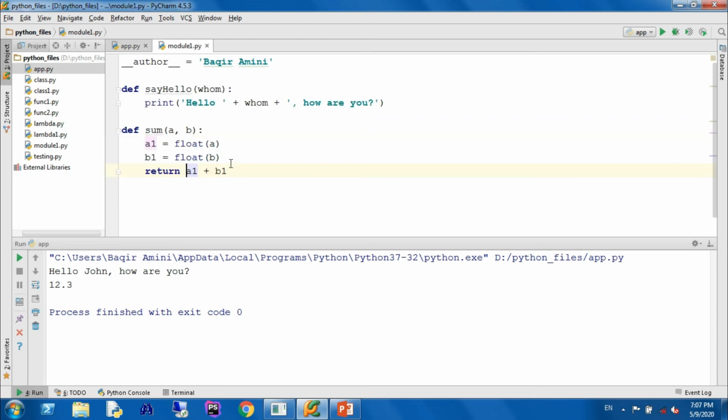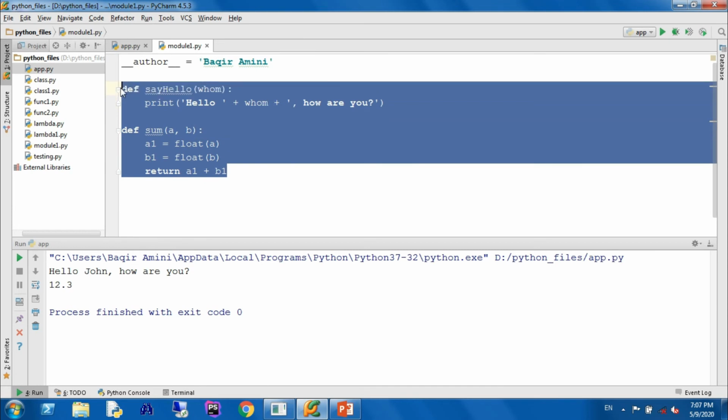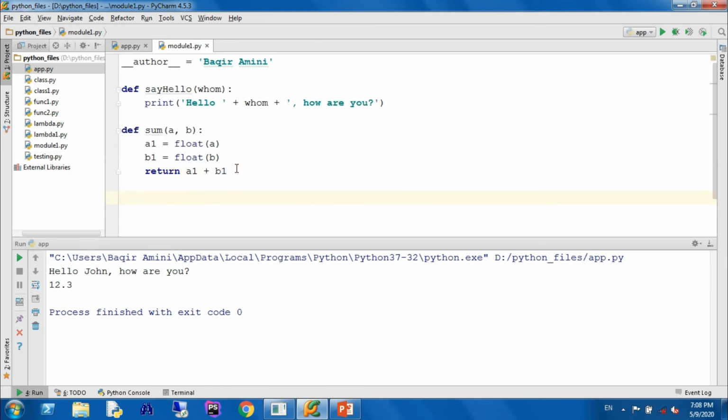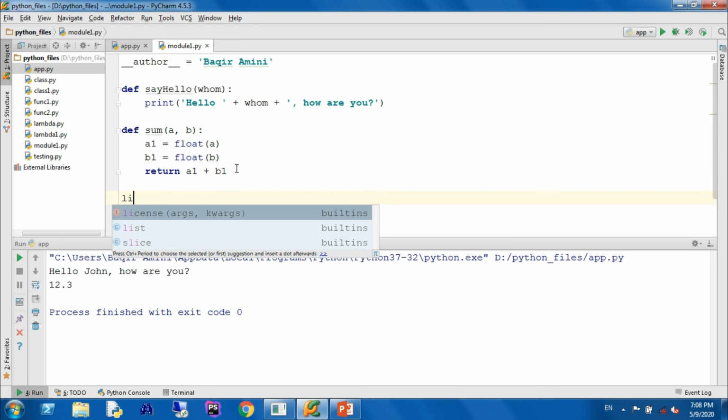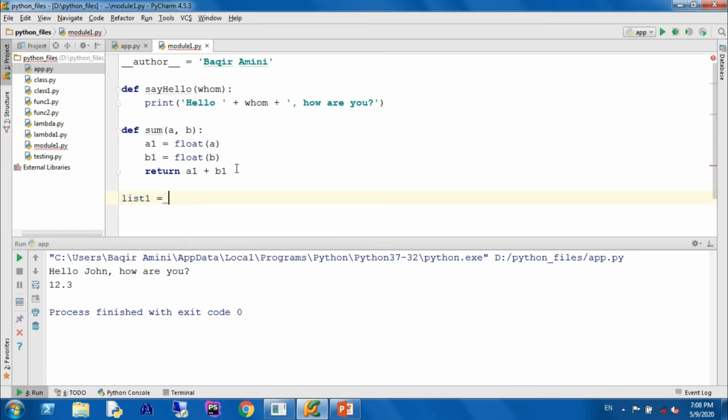But please remember, we do not create only functions in our module. We can also use variables like list1. We can use a list here, dictionaries, anything.